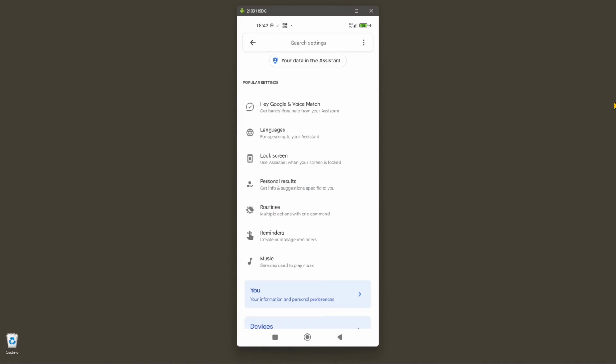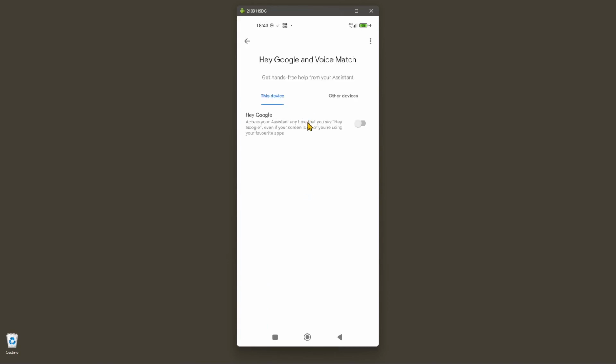So if I click there or tap, now here we have all the settings for the assistants. For example, I also have languages because every assistant has its own. So right here, the most important is this one here, which is the Google and voice match. So this is how you can open up and use the assistant without using your hands, without using your fingers on your smartphone screen. So it's just a vocal command. So if I go there, click there, you go. I just need to switch this on. You can see now it's off.